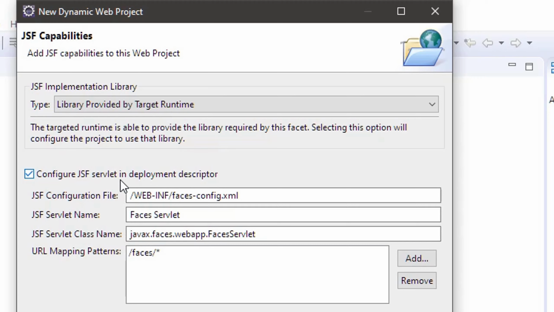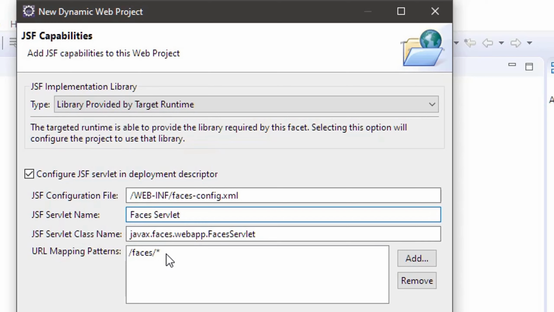Then configure JSF servlet in a deployment descriptor. So make sure this option is checked. And here if you want to change the XML file name, you can change, but this is the standard, so we can accept the same name.